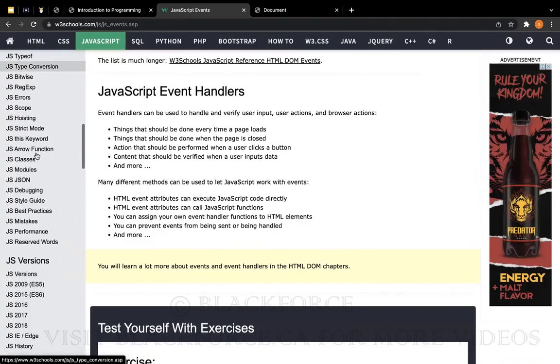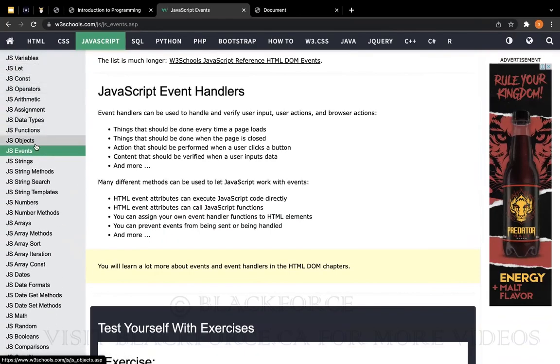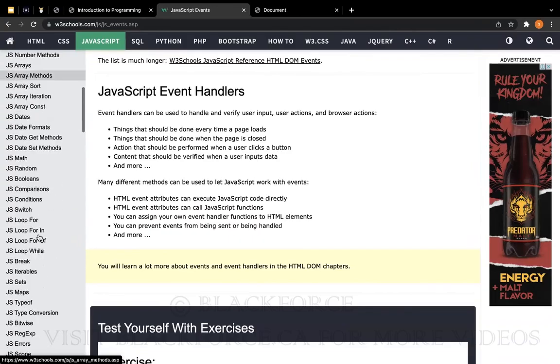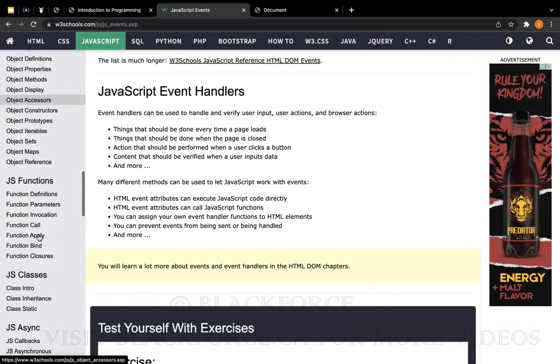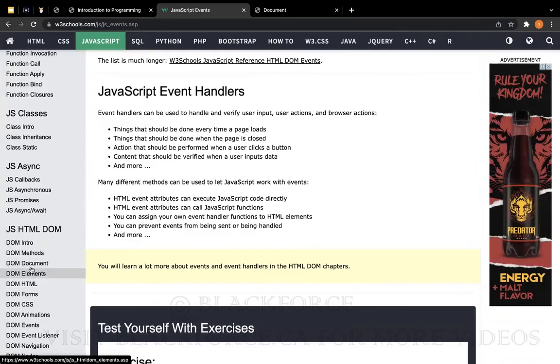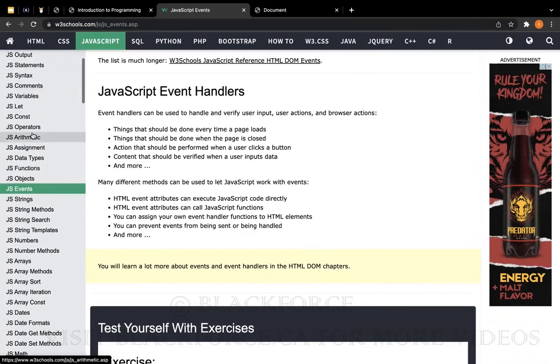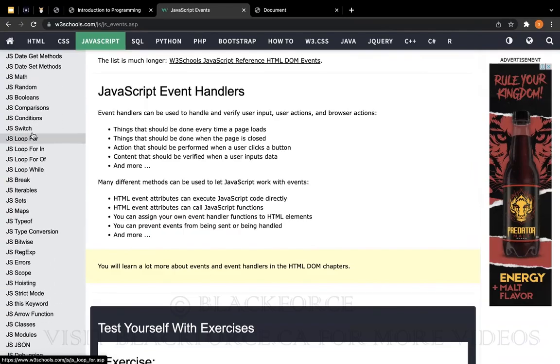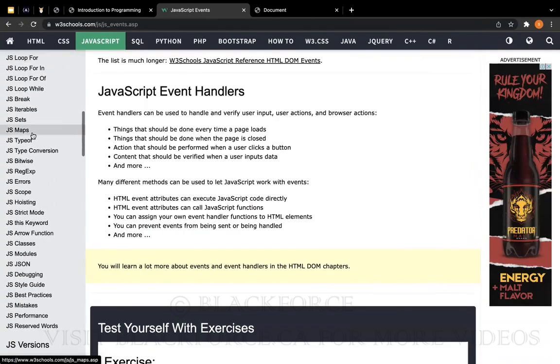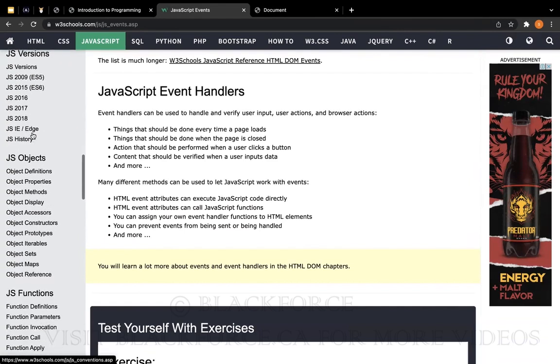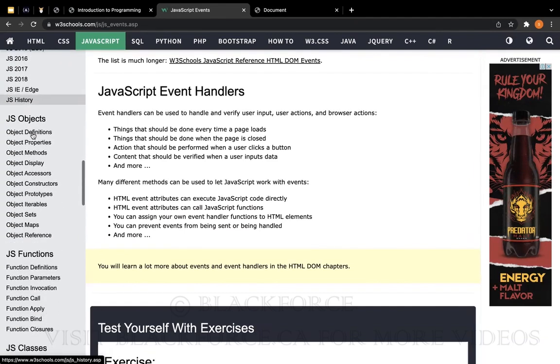But for now, just know we've played around with all the data types, variables, functions. We've looked at DOM. I'm going to explain events tomorrow. Then when we are comfortable with all these concepts, we'll start building little applications that maximize all this, so we fully understand how all this stuff works.